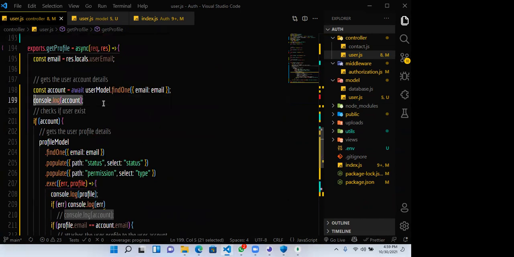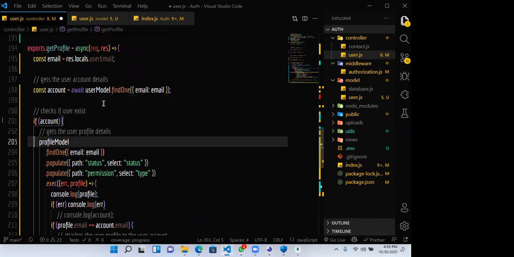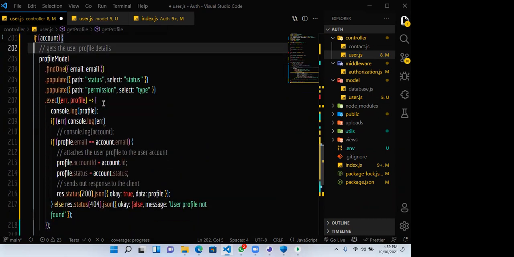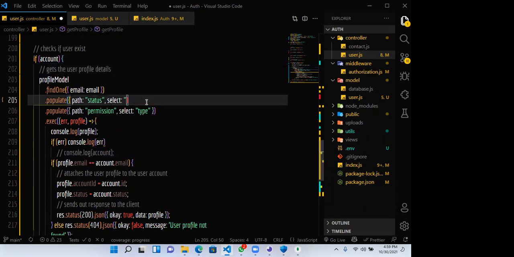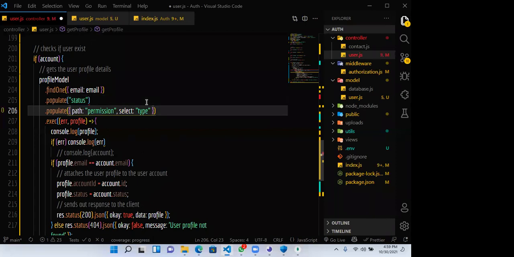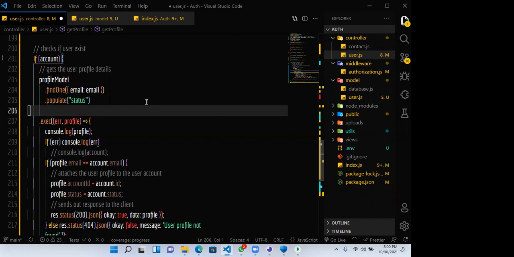So we've logged accounts first. Okay, I still don't get why this is not getting populated, but let me just take off this, take off path. As a matter of fact, let's use just one first.